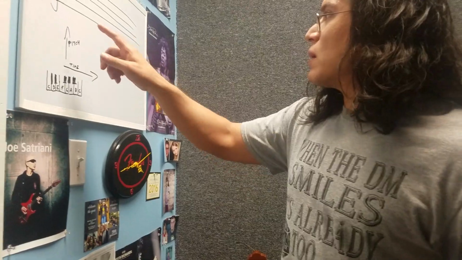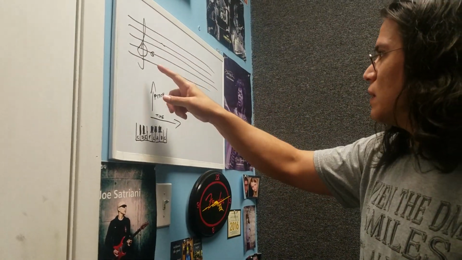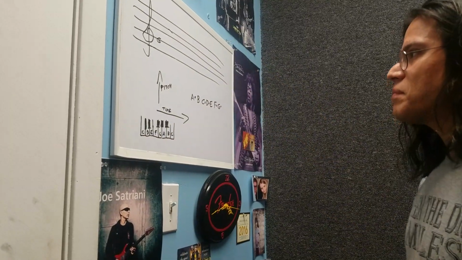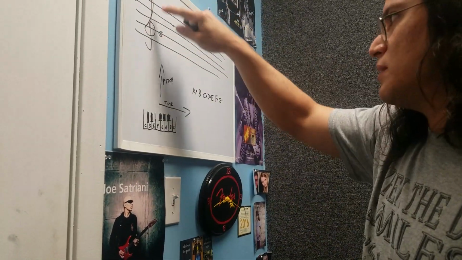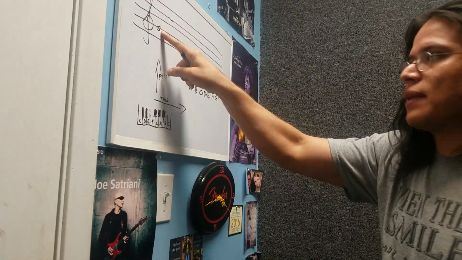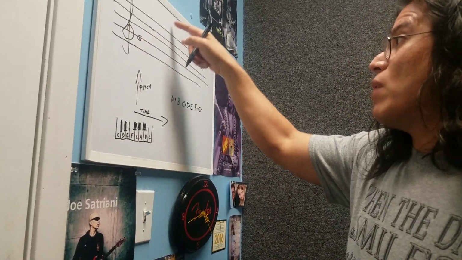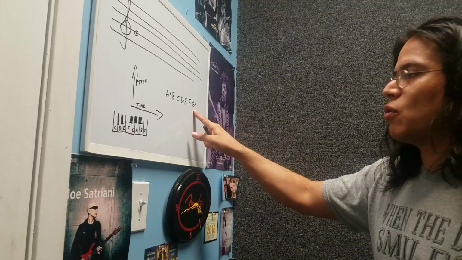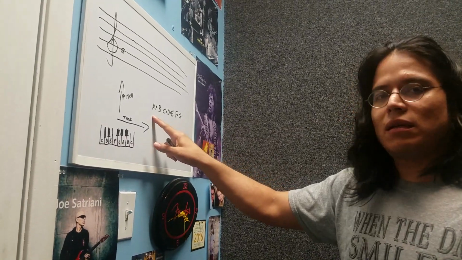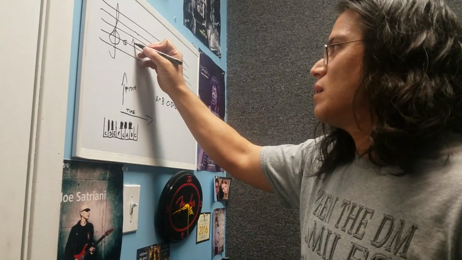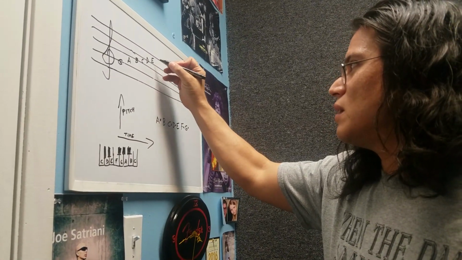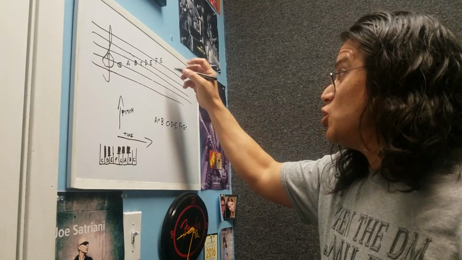And so now let's look at the letters right here. So if this is G on my clef. So if you remember, I made an X right here. This is the G clef, so that tells you that that's a G right there. So if I move up, I follow the alphabet. Now the problem is that G is the last letter. So where do I go from there? I go back. So then G, A, B, C, D, E, F, G. And I can continue on.